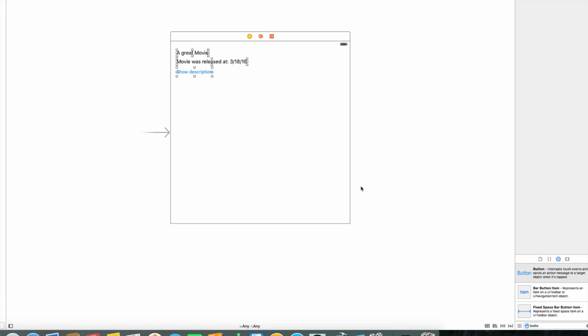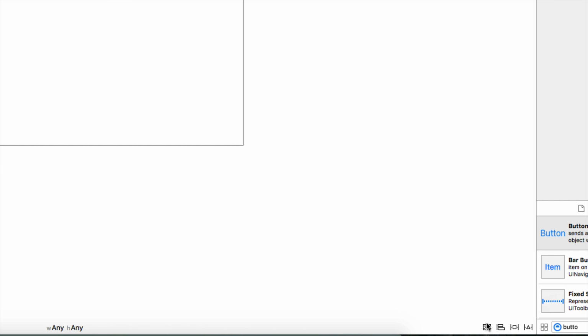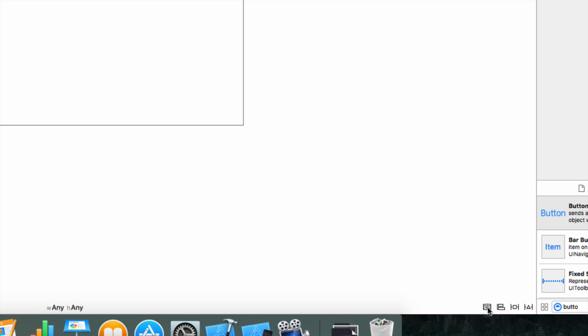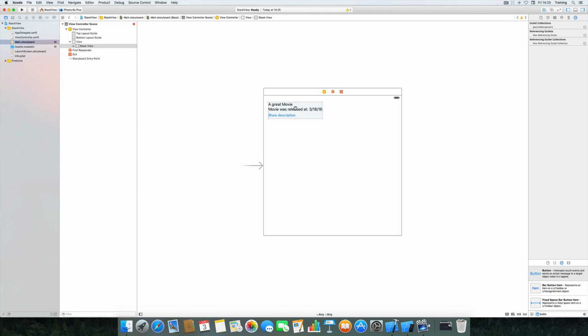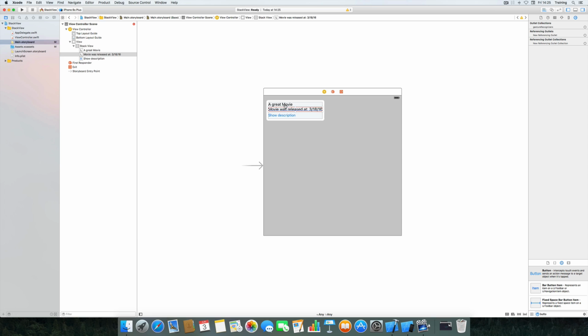All right. So now with these three UI elements set, what we can do is select them all right here in Interface Builder. And then there is this tiny little symbol that says stack. By clicking on that symbol, our three UI elements will be embedded into a UI stack view. As you can see, the background is a little bluish now, and the UI stack view can be adjusted in many different ways. We're going to just keep it simple for now and keep it just like that.